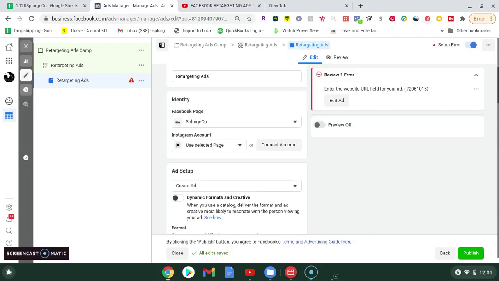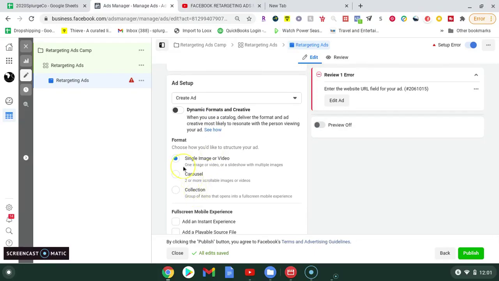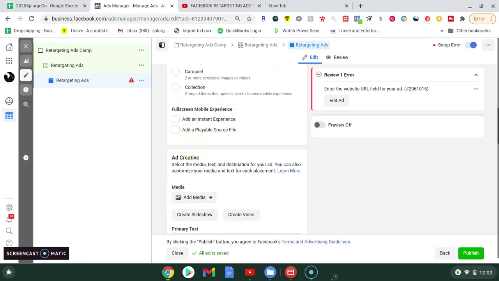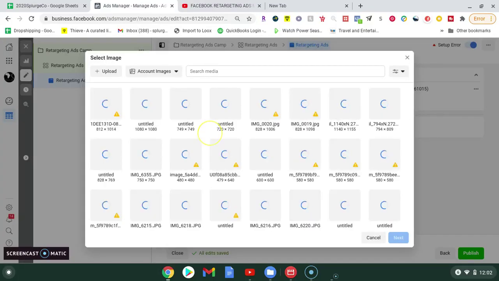So right here, it's going to automatically submit your Facebook and your Instagram if it's set up, and then right here you can create an ad. So basically, what you'll be doing is pressing single image or video. So depending on what type of product you have, and if your product is specific to images, then you can put that here. So for me, what I like to do is I like to just create an image, and then it'll open up and you'll be able to create your image.